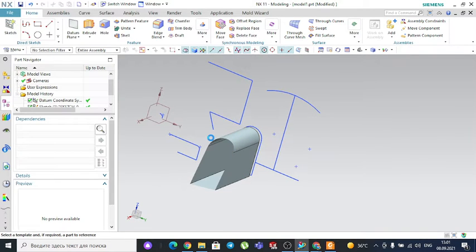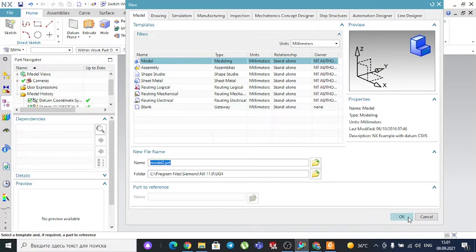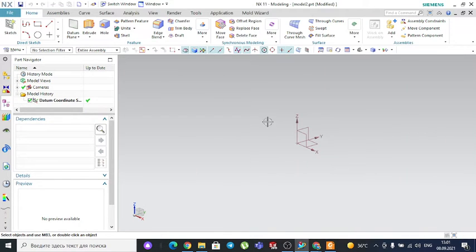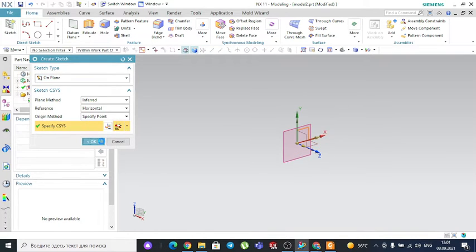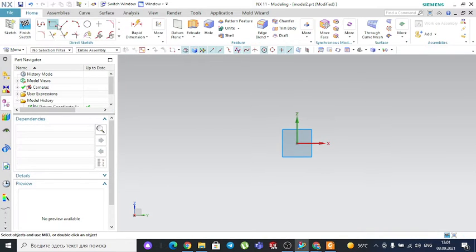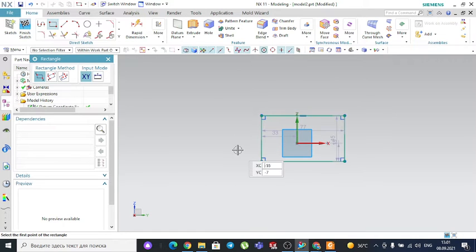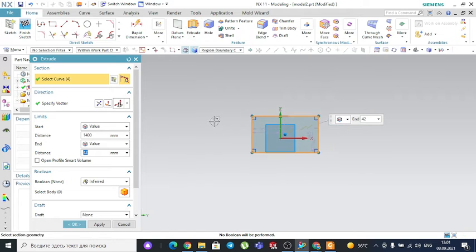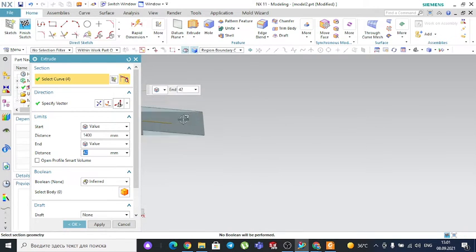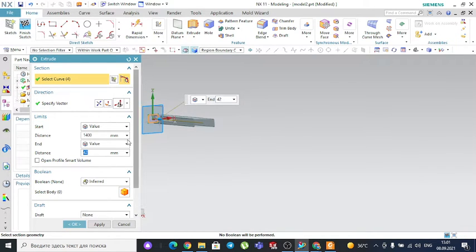It is better. So sketch this one. Let's make a rectangle and I want to extrude it. Anyway, it is a problem.